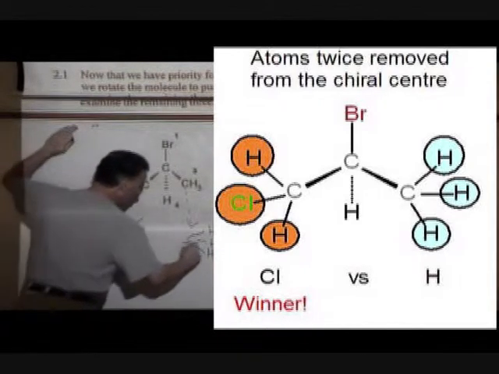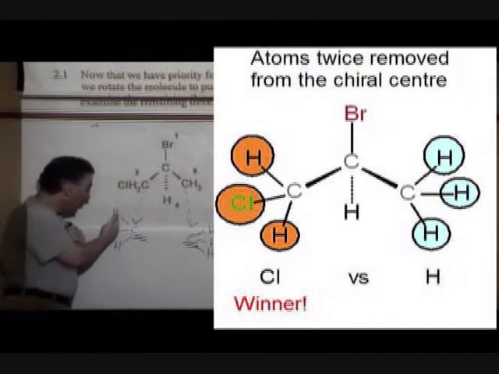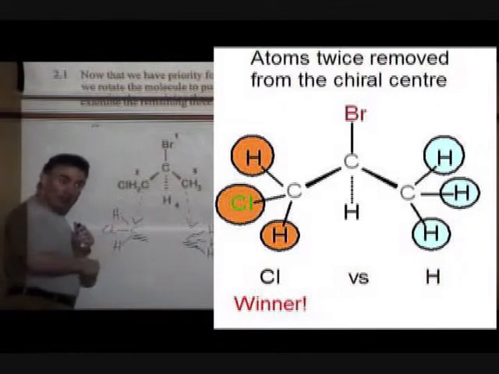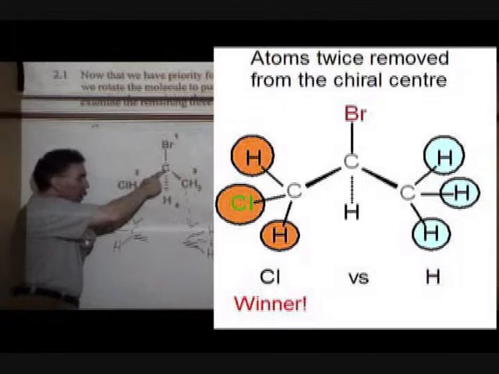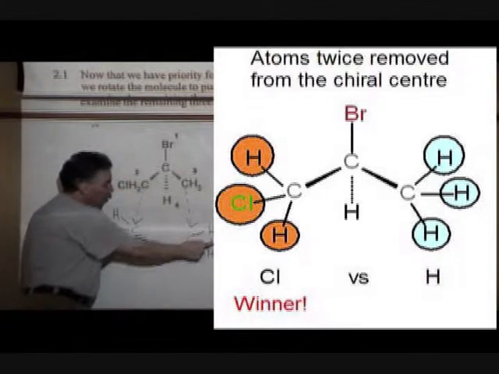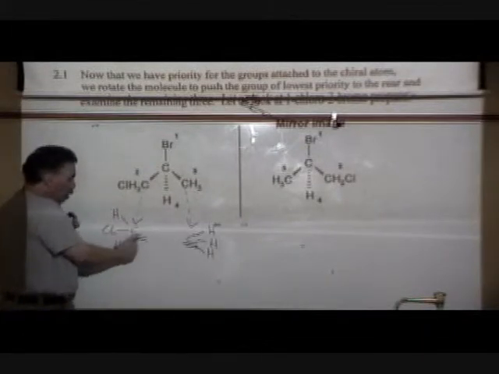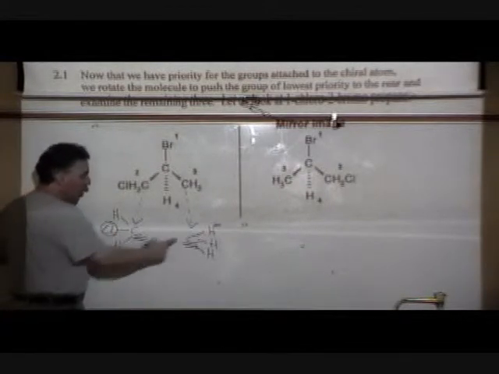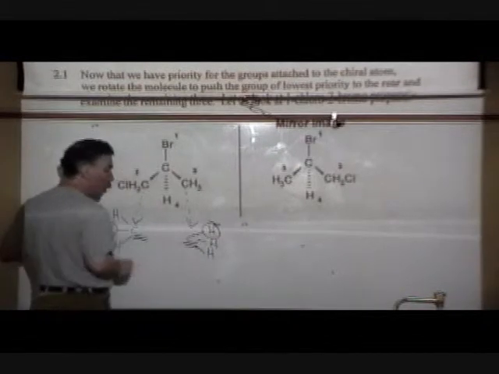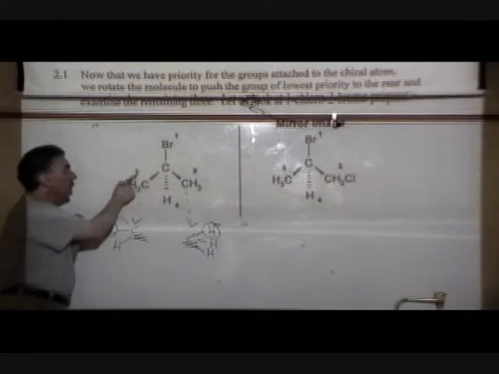So we've already compared carbon to carbon, which gave us a tie. From this point, there are always 3 atoms attached as we move down the chain. So we're looking at atoms which are 1, 2 atoms away from that original stereo center. And look at the priority amongst those 3. The highest priority is the chlorine. The highest priority of the three here is just one of those three hydrogens. Chlorine wins over hydrogen, so this entire branch is given second place.